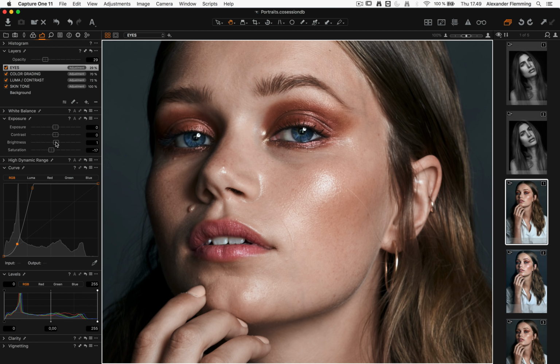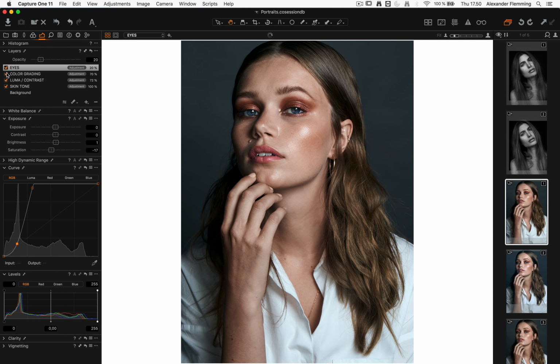Maybe that's too much with the brightness. There we go. And take it down a notch. And zoom out. So before and after. Just a little bit of punch, just to brighten them up a bit.